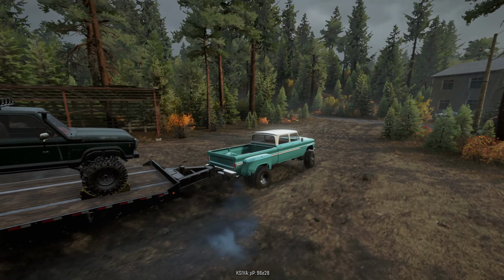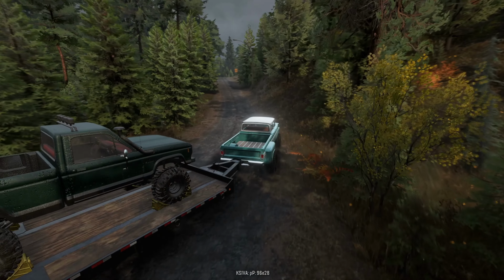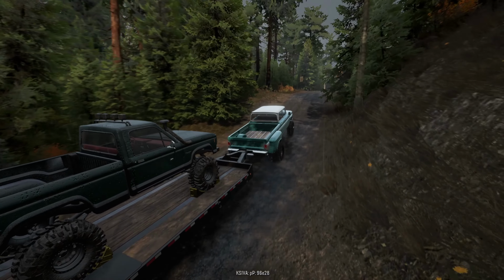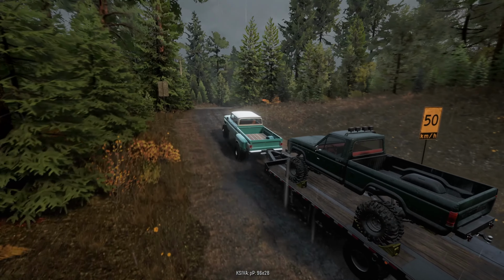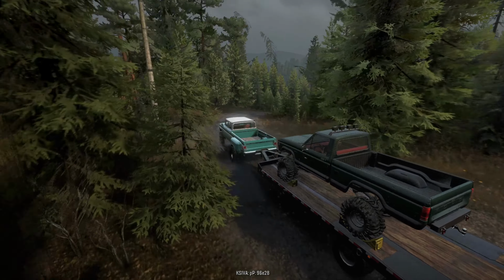Was not trying to press the flank. Very nice mods so far. I haven't used either one of these that much. First time using the Ranger. I've used the trailer a lot, but I have not used this Dually Crew. But I have used some of his other mods.